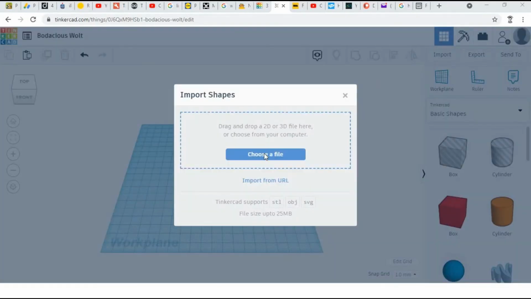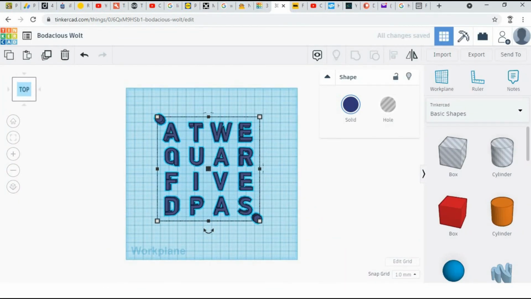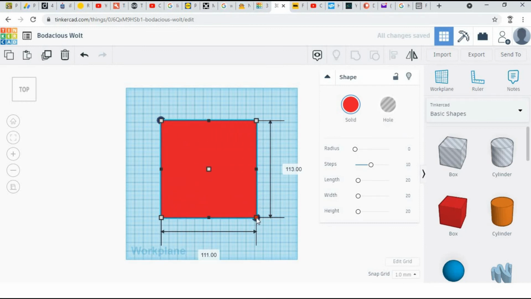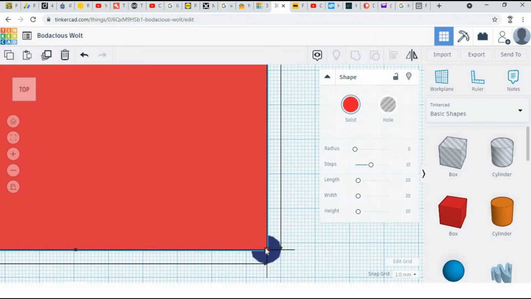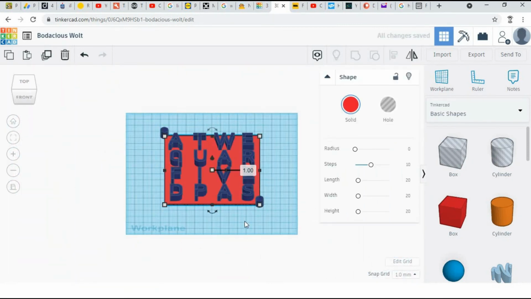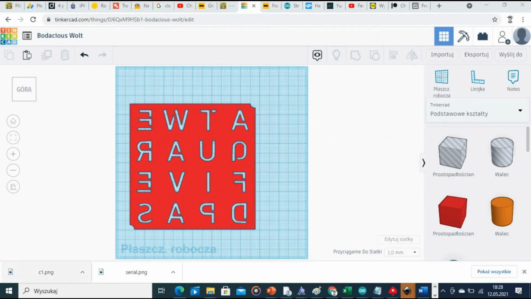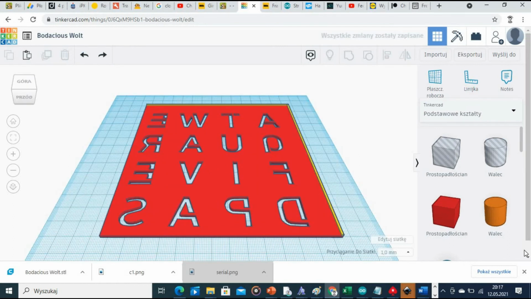Then I loaded that vector into Tinkercad. I am creating the part of the front panel and turning imported letters into negative space. I am also creating a thicker border so that the part is not too flexible. I am adding some additional elements that will be used to connect all four parts of the front panel together, and also mount the diffusion panel that I will design in part 2 of this video. The design is finished and we can send it to the 3D printer.